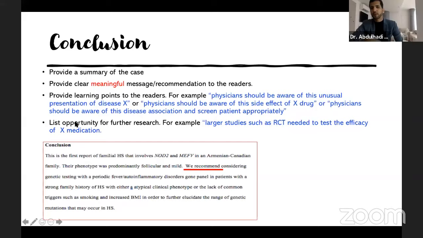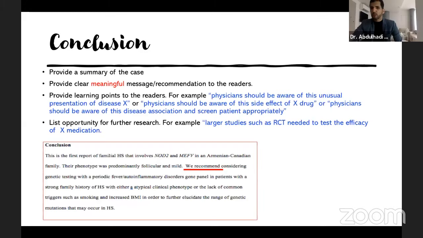And then you should list opportunities for future research. For example, in the case that we published, the magnesium treatment and the naltrexone, that's a good option, a good treatment. So you should tell the readers, well, we still cannot draw a conclusion on this treatment option because I tried it on only 1 case, but we need more cases.